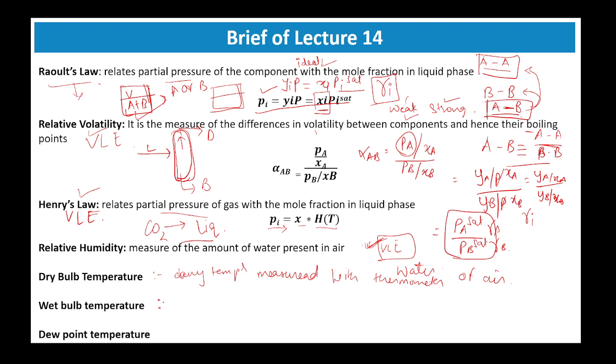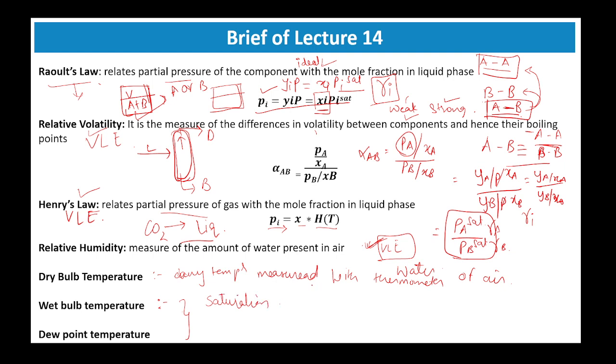So in that case, air has some capacity to store water in it, which is represented by wet bulb temperature and dew point temperature. Wet bulb temperature is a kind of saturation point where the water carrying capacity of air is no more, which is nothing but saturation.